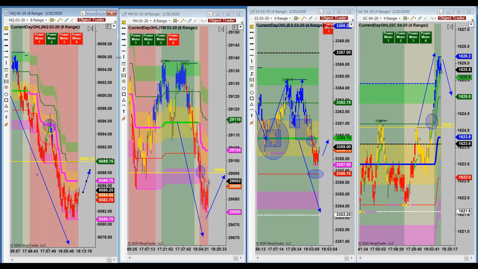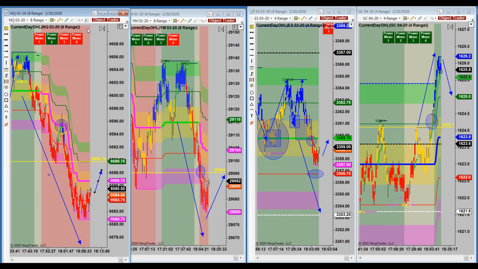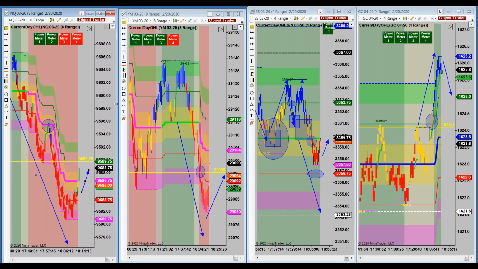Let's look at some times here. Now this kiss and roll occurred at 1757, and then the swing broke at 1801. So if you can, remember those times, 1757 and 1801, on our friend Mr. Nazi over here. And this break occurred, we were watching it, I believe, when it broke. Yeah, 1802.